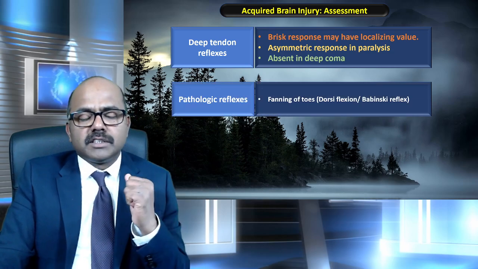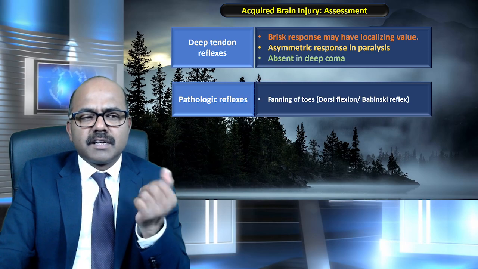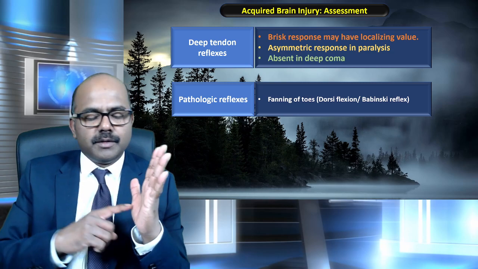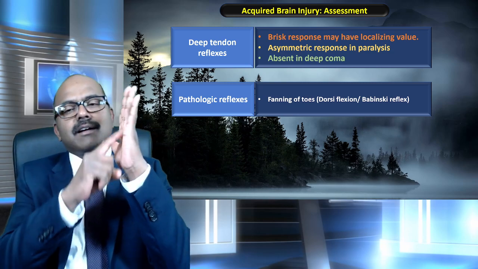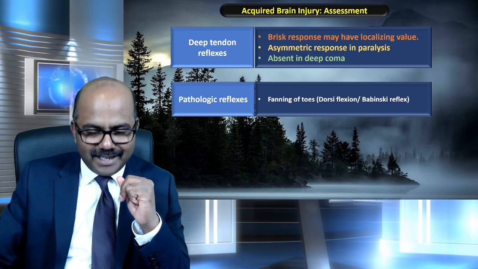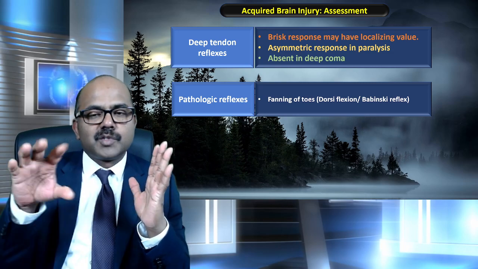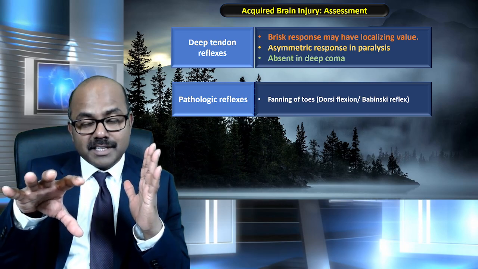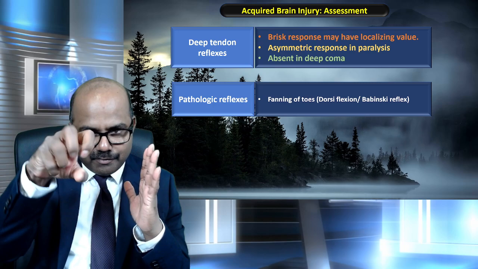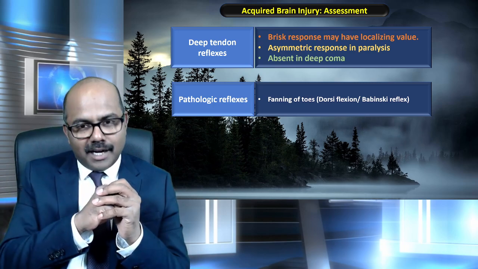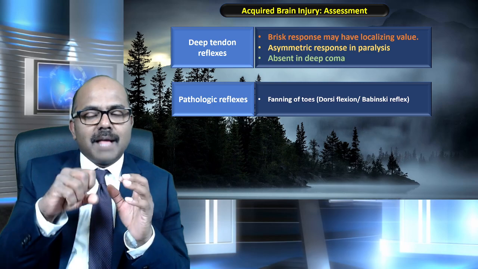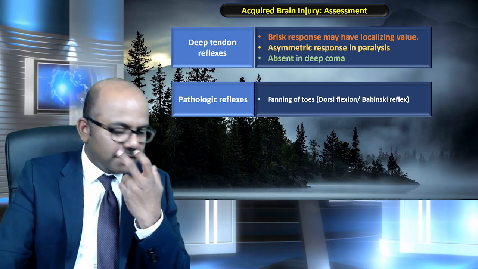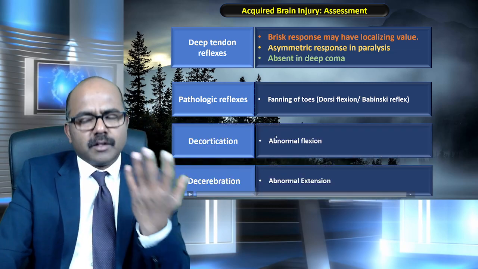Look for any pathological reflexes, mainly the Babinski reflex, the fanning of toes. When you tickle the heel, the toes will fan normally in kids, babies and infants, and we flex our toes in adults. But if the fanning happens in an adult, that indicates head injury. That's a pathological reflex.